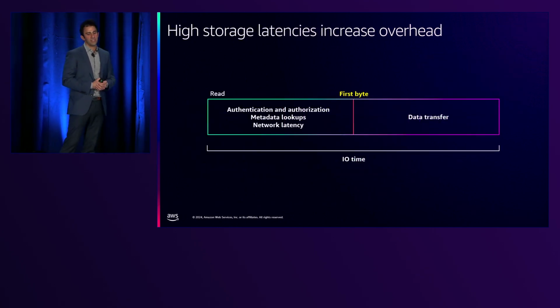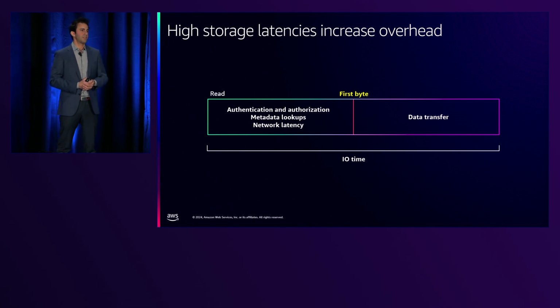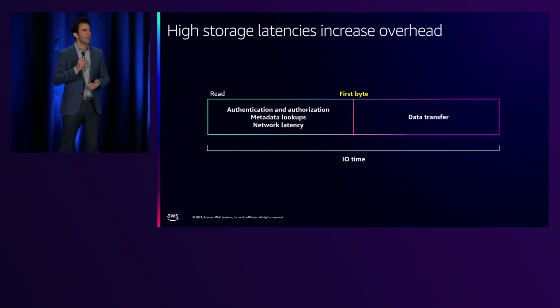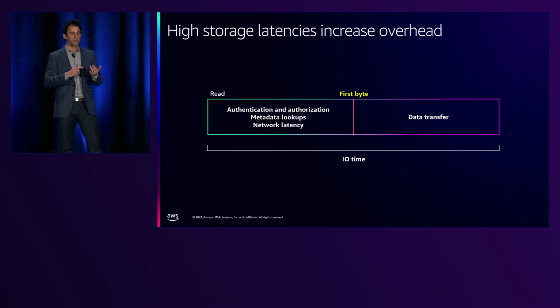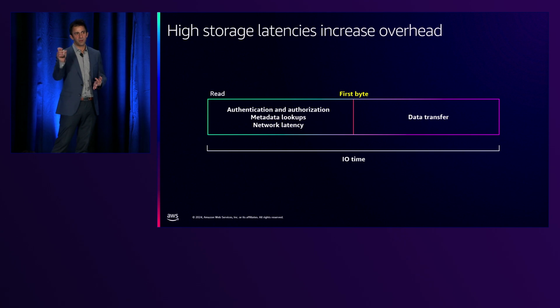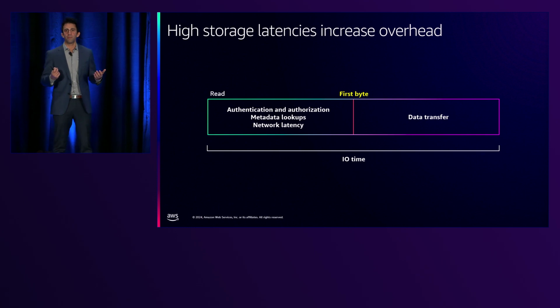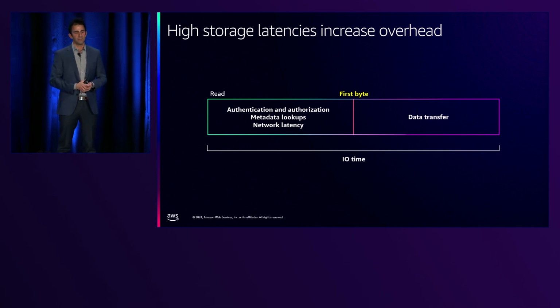I mentioned latencies earlier and how those can be important to make sure that you're optimizing your GPU workloads as well. Just as a refresher on latencies, every time that you make a request to read data from a storage service, there's overhead for authentication and authorization, overhead for metadata lookups to actually figure out exactly which disk is storing the data you're looking for.